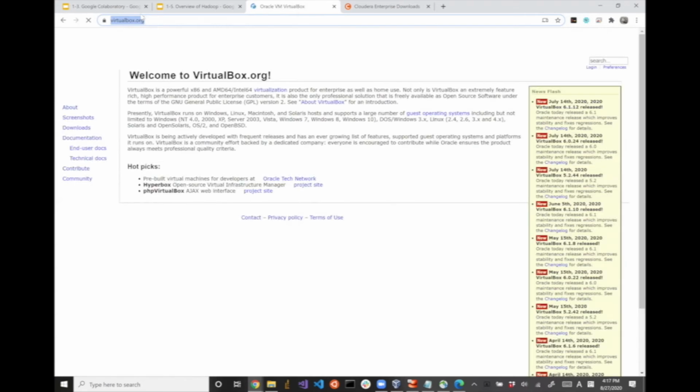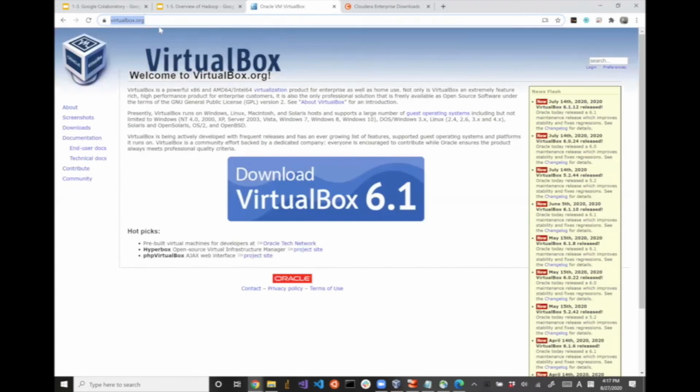So Hadoop and Apache Spark are the main things that we're going to learn. And obviously, you will need to have Hadoop configured on your system. Now, for that, here's one option.